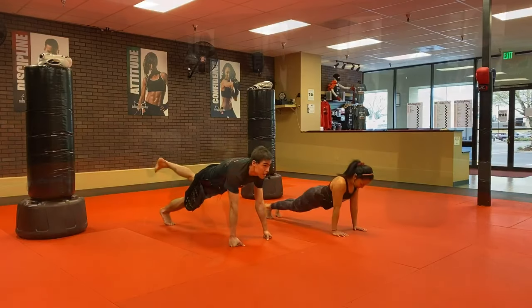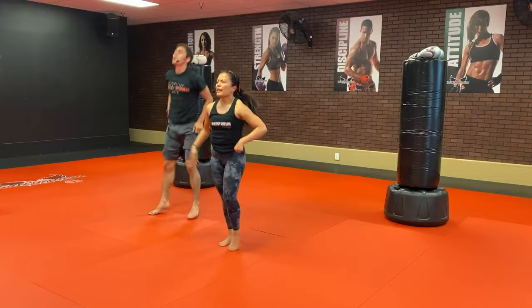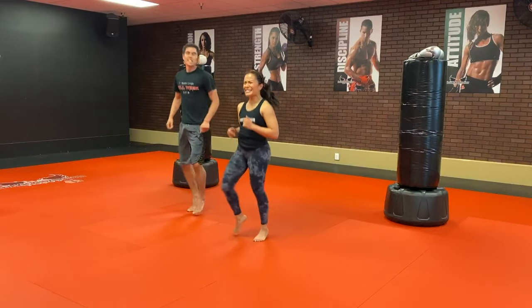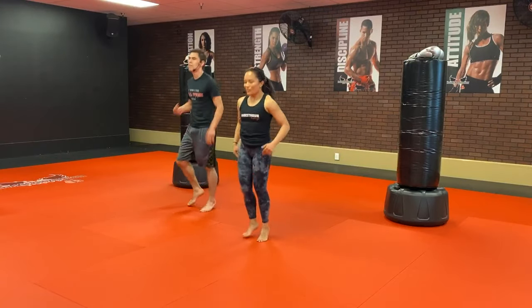We're gonna hold that high plank. High plank. Give me that squat hold. Squat hold. Let's shake it out for a second. Woo. Fast feet. Good. How you feeling, Josh? It is hot in here. I feel the calories burn. All right, guys, let's take it back into those regular squats. Let's go.